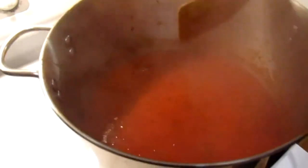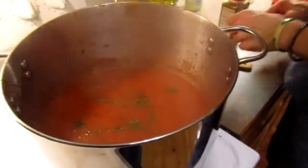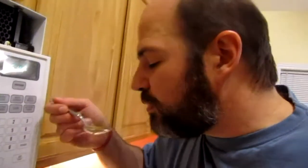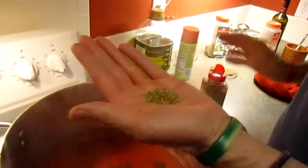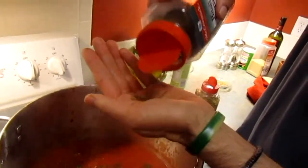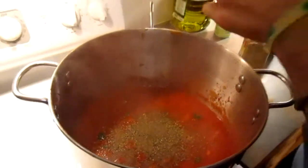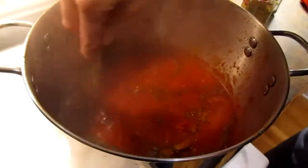Okay? Alright, now at this point here, I will add just a little bit more parsley. And I'm going to taste on this first here real quick. This is like a soup. You can eat this in a bowl. I'm telling you, it's fantastic. Okay. It needs a little bit more oregano. And it needs a little bit more basil. And it needs a tad more pepper. And then we'll slowly stir that in because we have nice precious meat in there we don't want to break up.